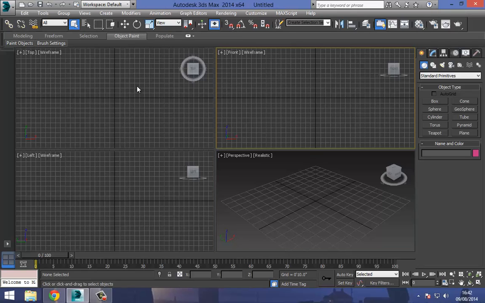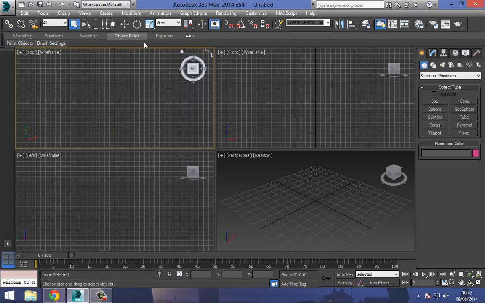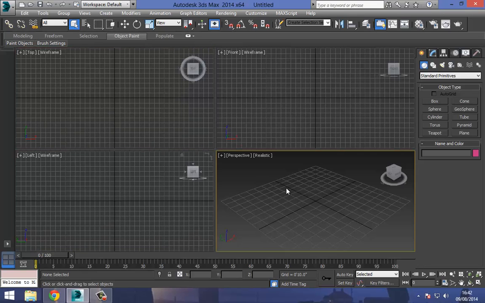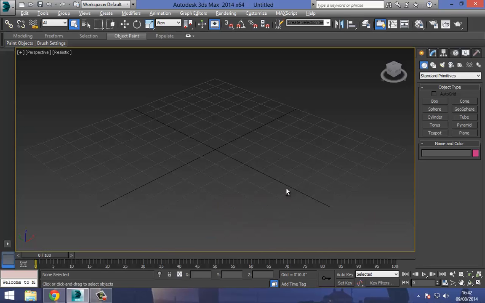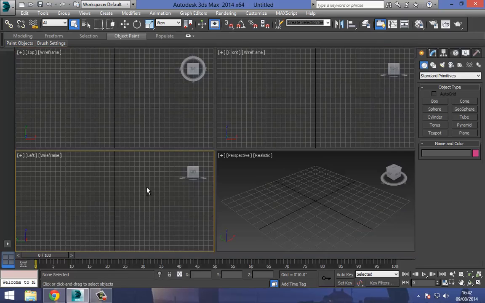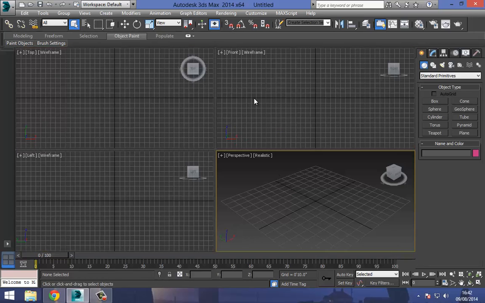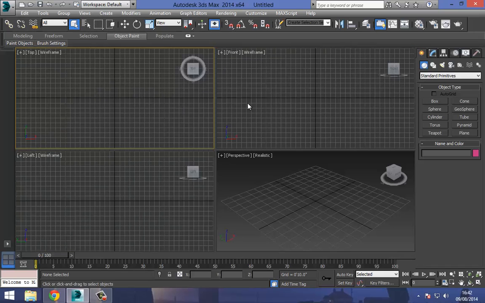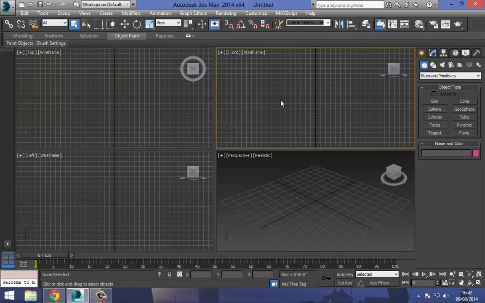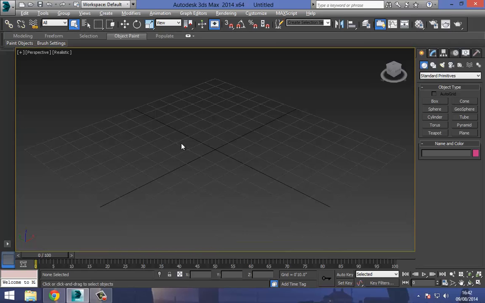So if I left click in any one of these other viewports, you can see that that yellow band also highlights around that viewport itself. If I press the Alt and W key, then I can maximize and minimize any viewport. Now, it's also worth noting that if I just scroll my mouse pointer over any of these viewports without actually clicking them and press Alt W, then that will make that viewport not only the maximized viewport, but also the active viewport.